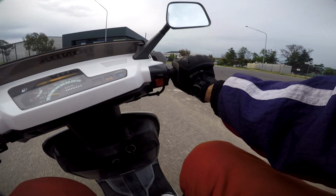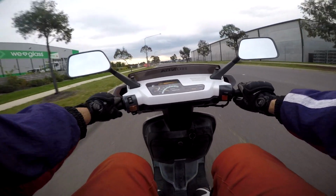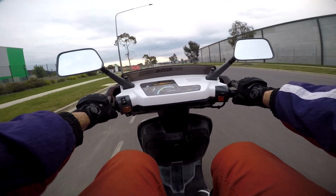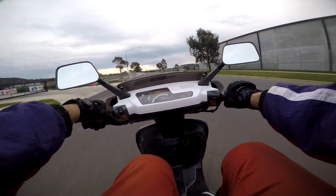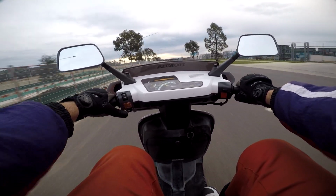The thing that kills the sportiness of it the most, I guess, is the brakes. It's got drums front and rear, and they're fine initially, but they get hot really fast. If you're coming in super hot down a hill, it'll cook the brakes and then you run out of brakes pretty quickly. So that's not the best, but you can deal with that.